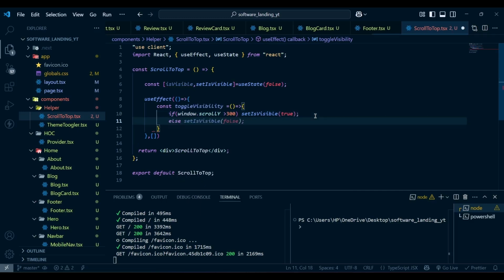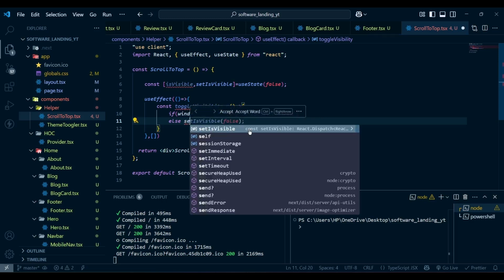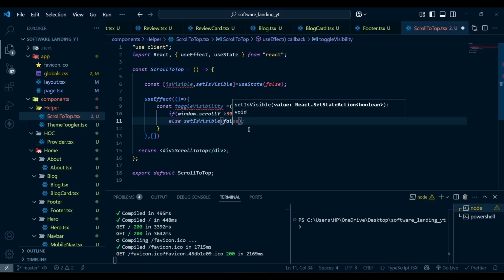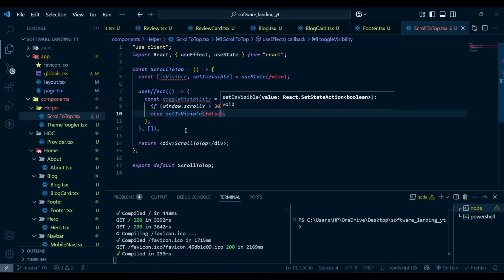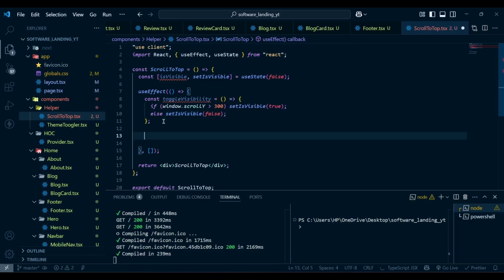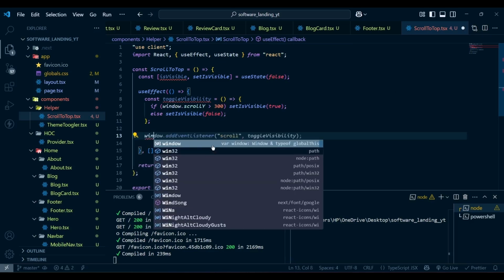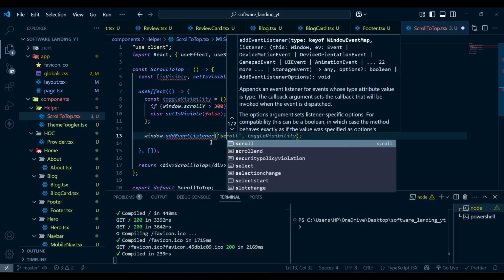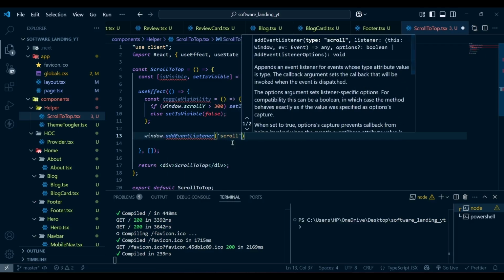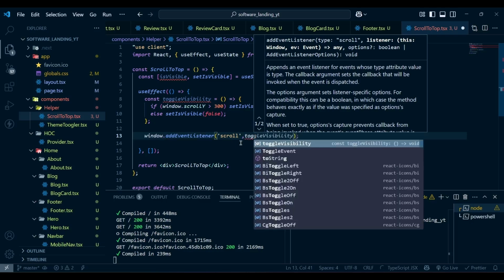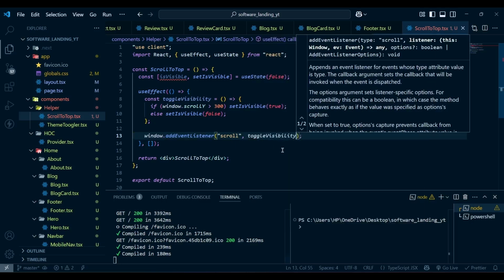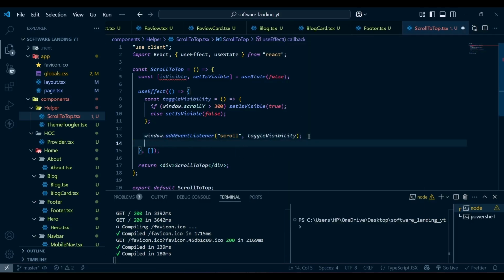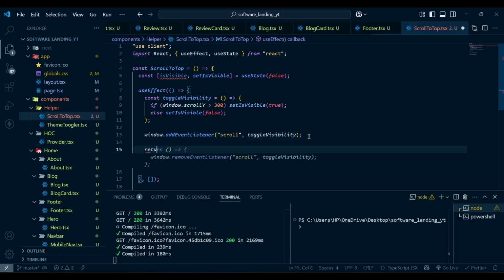Else the visible state will be false, so that's why we set isVisible to false. So this is our toggleVisibility. Then we use window.addEventListener to add an event listener to the window, and we are going to listen for the scroll event, and call our toggleVisibility. That's it. And then we are going to add a cleanup function to return.